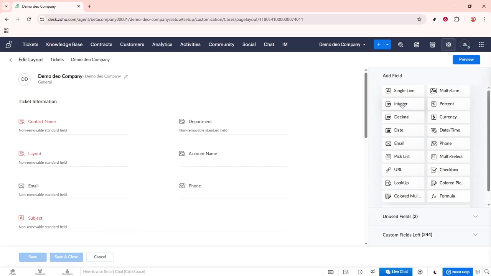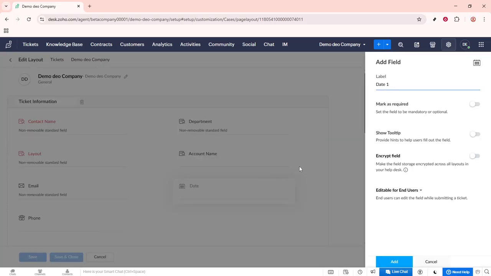Enter all necessary details such as the label, which is the name of your field, specify the length, and decide if this should be a mandatory field by marking it as required. You can also choose to show a tooltip, which offers guidance on what should be entered into this field. Once all the details are filled in, simply click on Add once more to confirm and implement this new field into your module. Finally, don't forget to click Save.